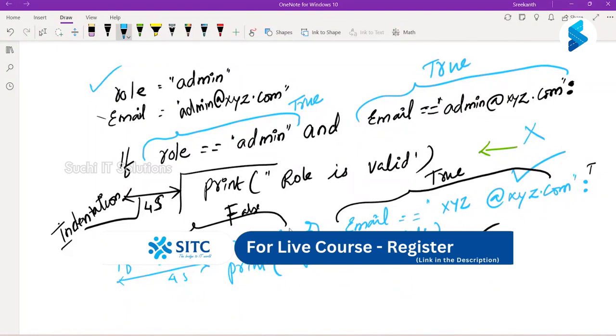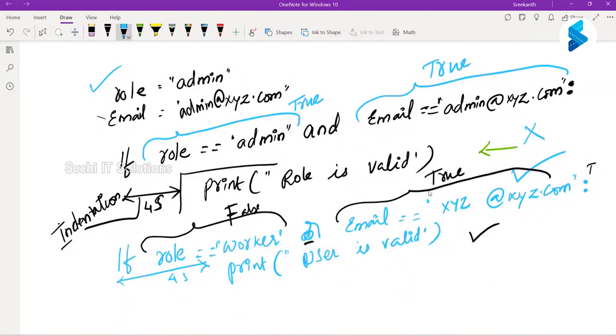Then I check the other one, email equal to xyz@xyz.com, but the email is admin@xyz.com. So the email check is also false. Then the overall expression becomes false, and this block will not be executed. Clear?